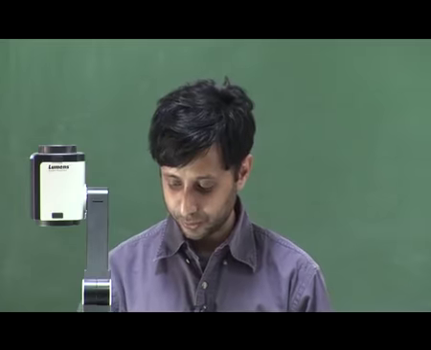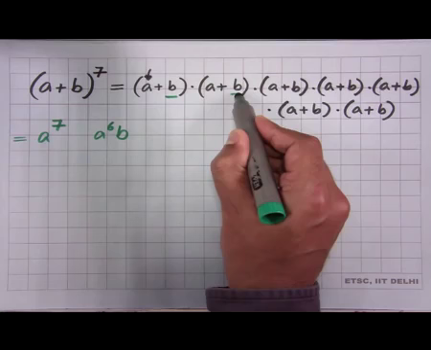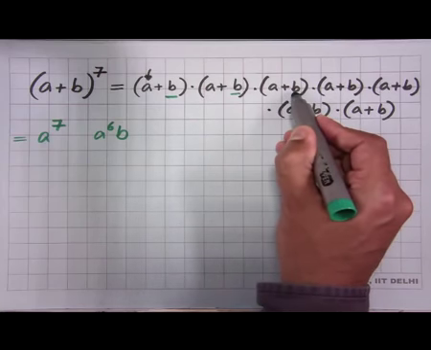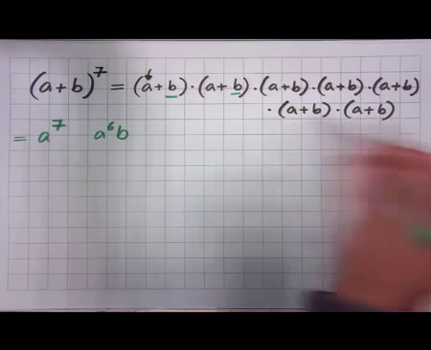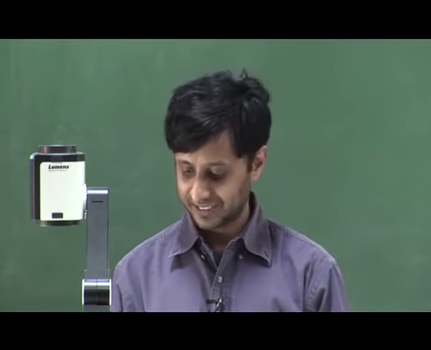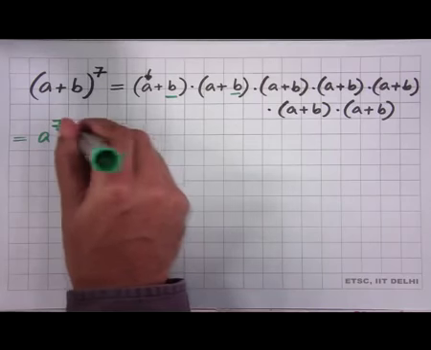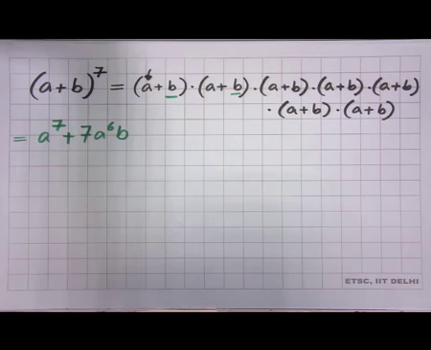The first time you do it, the next time you pick this b and remaining all a's, the third time you pick this one as b and remaining all a's, fourth time you pick this one as b and all other a's, and so on and so forth. Like this you can pick b 7 times, and 7 times you will get the product as a power 6 times b. So, therefore, you end up with the second term as 7 a power 6 times b. Now, what are you going to do next?